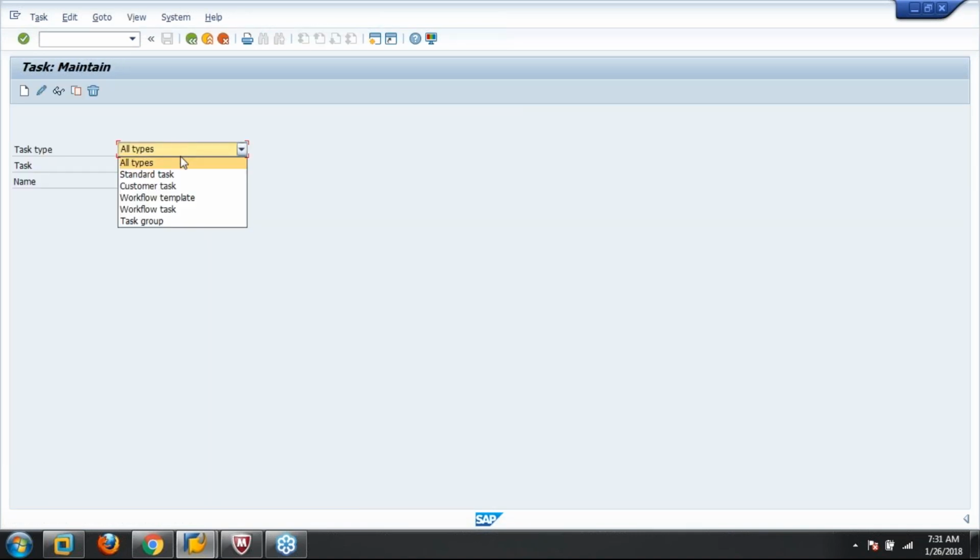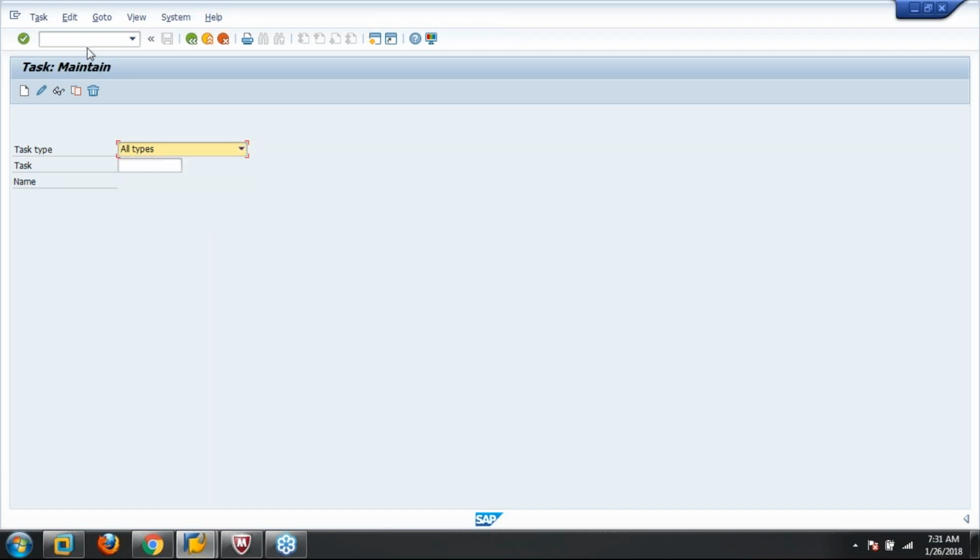Here you have the option to create workflows. Normally there are two types of workflows, workflow template and workflow task. A workflow template is a client independent workflow, whereas a workflow task is a client dependent workflow.